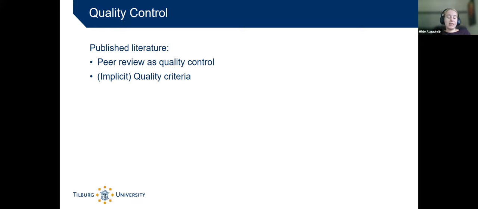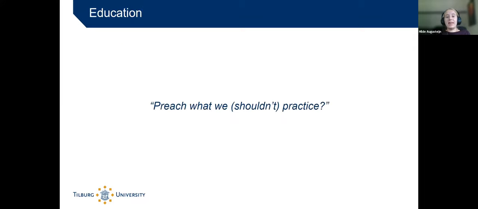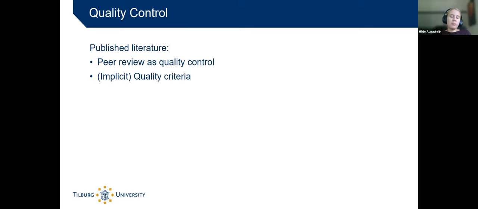Peer reviewers often have a second job as academic staff, where they also teach their students. It also makes me wonder about these academics, the people who educate the new generation of researchers: what do they teach their students? Do they preach what they shouldn't practice? Do they preach what they actually should practice? And what is it that students implicitly or explicitly learn in our thought? So for the published literature, we have peer review. And in education, we have grading as a system to check the quality of the students' work. Specifically, we will be looking at the grading of the master's thesis, which is usually the final project a student has before they graduate.